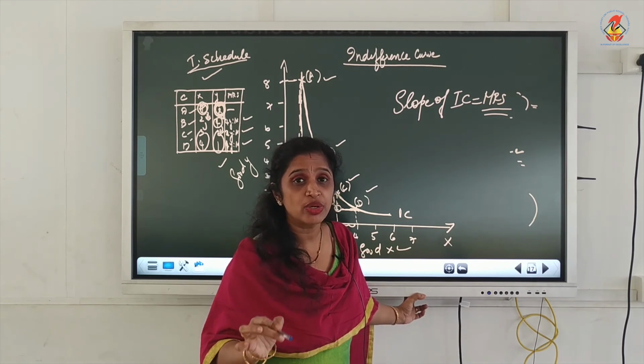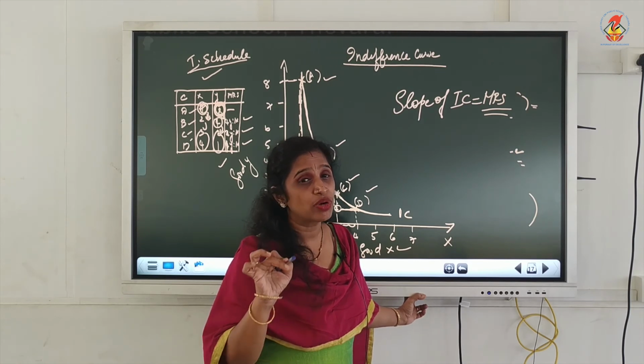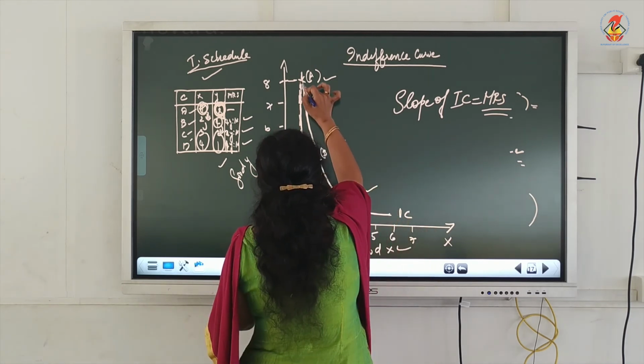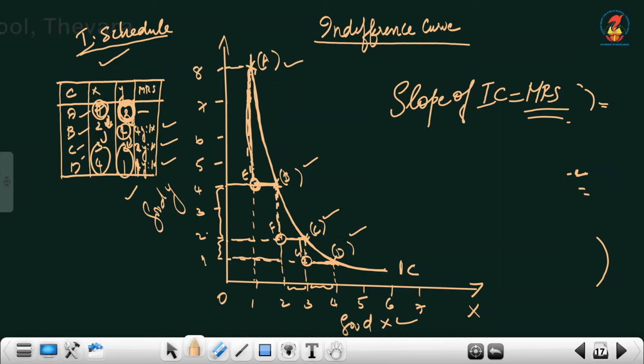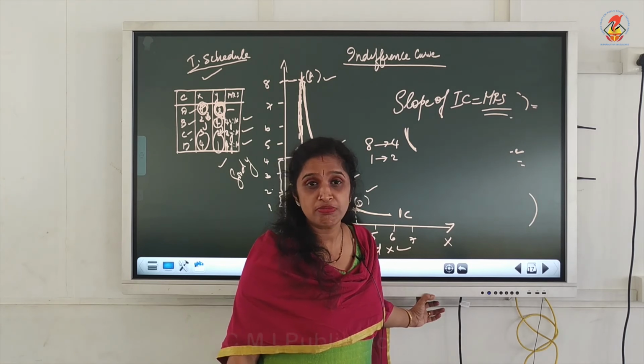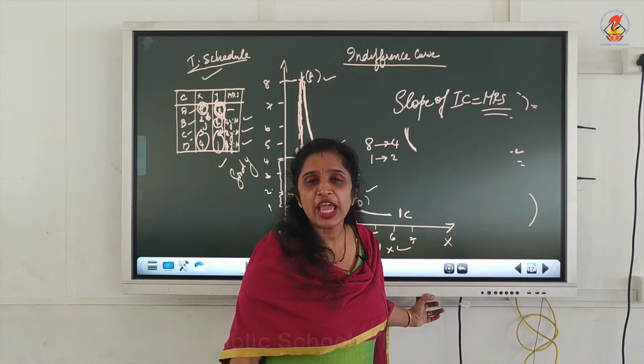4 by 1 is equal to 4. So here one commodity is sacrificed to get more of the other commodity. That is the difference given here, AE by EB. So this is the slope of indifference curve. As one commodity is sacrificed from 8 to 4 to get 1 to 2, this slope is the MRS, because MRS means the rate of substitution or sacrifice of one commodity to gain more of the other commodity. So remember, slope of indifference curve is MRS.